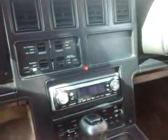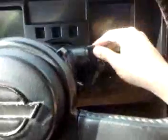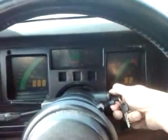Okay. Next, what I'm going to do is start the car up and show you the car's features. I'll show you what in the car works and what in the car doesn't work, that way you have an idea of what you're buying. And just keep in mind, it's just an old car. You probably could drive this car around while you work on it and restore it, but that's basically what it is. Okay, so we'll get started. I do have both the original keys for the car, the VATS keys, for the doors and for the ignition. Okay, we'll start it up.